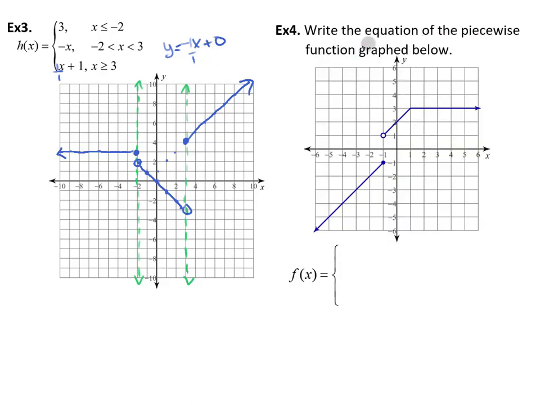Okay, this next one's asking us to write the equation of the piecewise function graphed below. Okay, so first thing I like to do is look for these domain breaks. Looks like we're definitely changing from one equation to another there and right here. So it looks like we're going to have to write 3 different parts, one for each of these 3 different equations. So let's start from the left. This looks like a nice equation of a line, maybe mx plus b. And if I did follow that pattern, which appears to be, looks like up 1, right 1, so we'd have a nice slope of 1 over 1x.